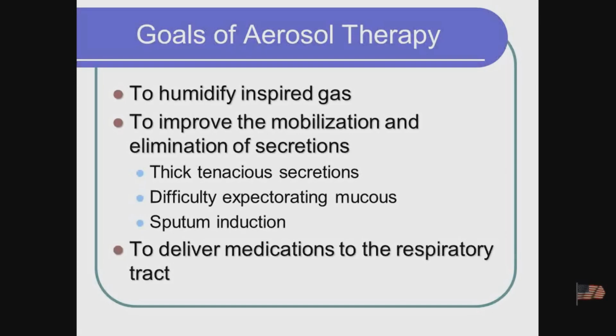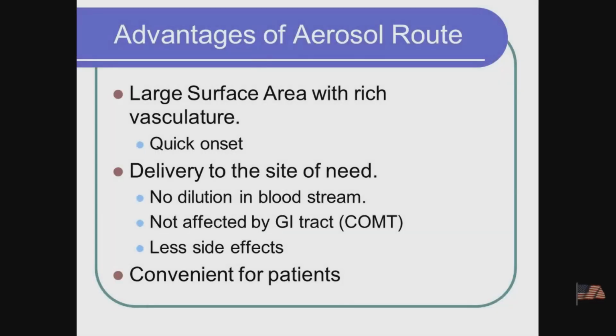So those patients we talked about yesterday who had chronic bronchitis with large volumes of secretions, often they become very tenacious and need to have some liquefaction occurring with them. Going to end up having that done. And we're also primarily looking at it as a mechanism for delivery of medication, especially sympathomimetic bronchodilators and anticholinergic bronchodilators to the respiratory tract.